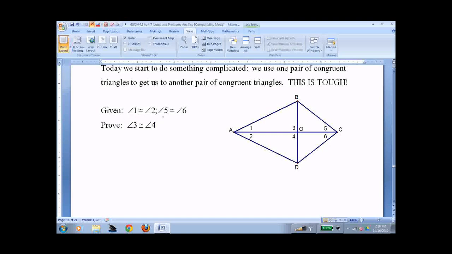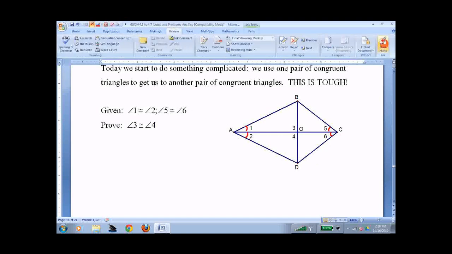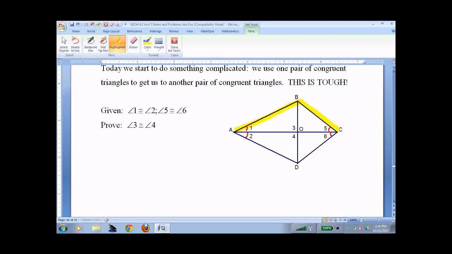So let's just take a look. Angle 1 is congruent to angle 2. Angle 5 is congruent to angle 6. Pause the recording in a second and tell me which triangle is going to be congruent. Alright, I'm going to move on. It looks to me like we're going to get these triangles here because of angle side angle. So I'm going to go ahead and do that even though I really don't know where I'm going. I'm going to start with that and see where it takes me.